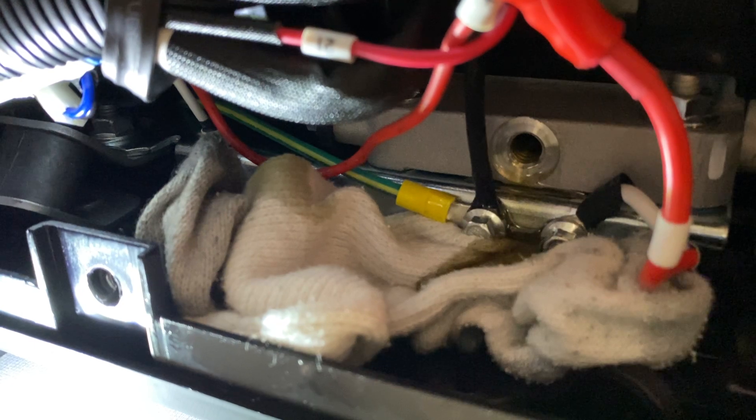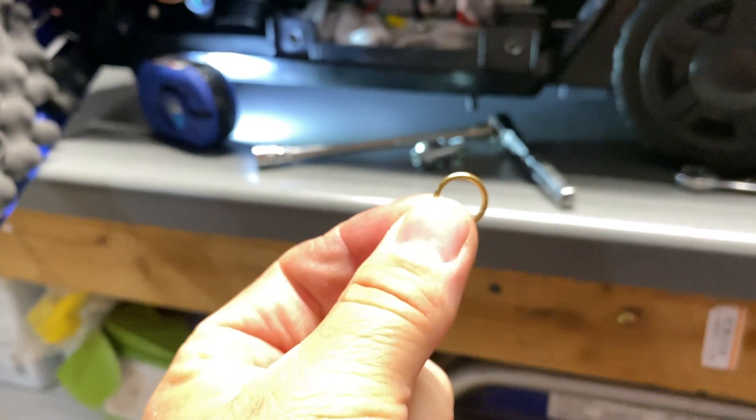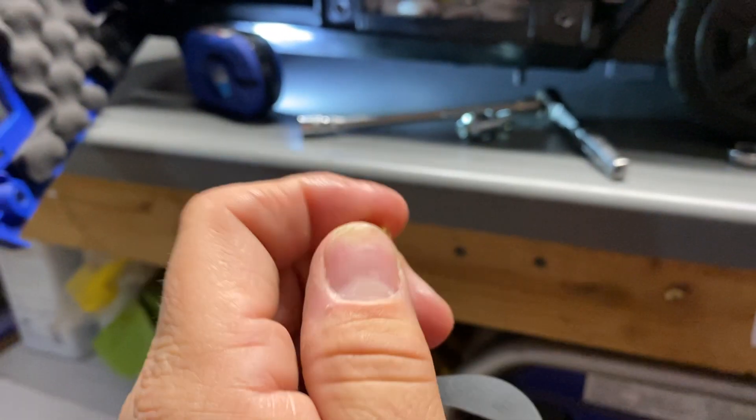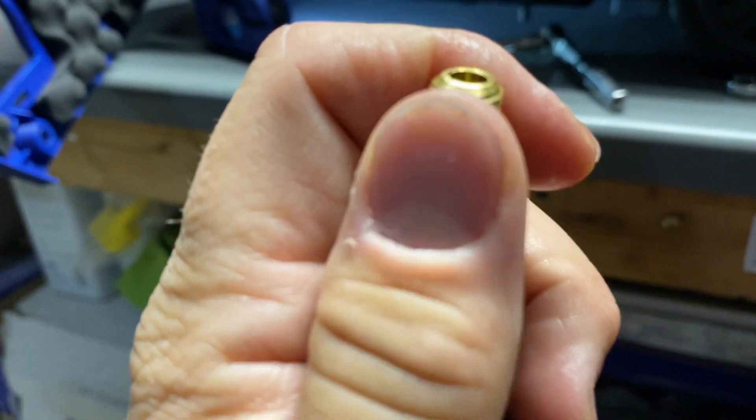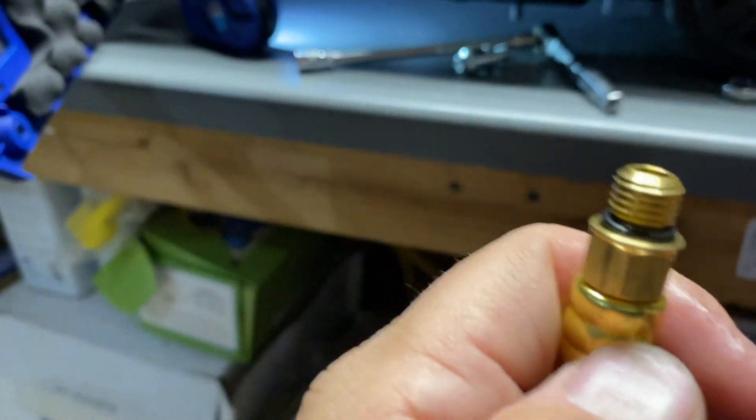Now take the Drains-It. You want to make certain — you have the 3/8-inch threaded insert, the head, and a rubber gasket. But what you're going to miss if you're not careful, and it falls off all the time, is this little brass washer that comes on here. Make sure that if it falls off, you double-check that you have it on — otherwise you won't have the compression you need and this is going to come loose.